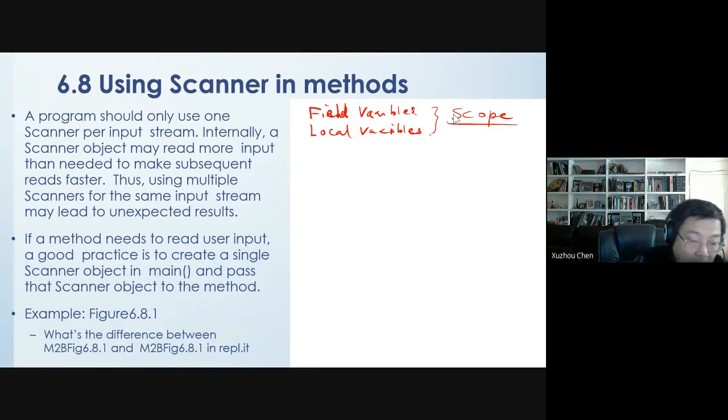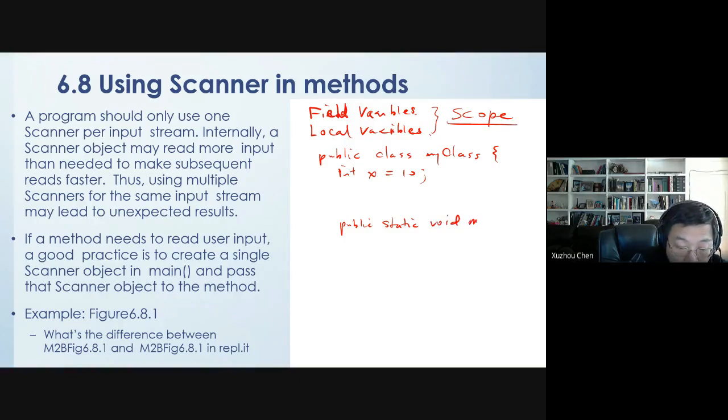So that means you have, say, a public class MyClass, and I declare a variable, say int x equals 10. And then in a method, I declare a public static, whatever, method that does not return a value. So I say myMethod1. Whatever the argument in there, I declare int x, and I assign x equals 20.